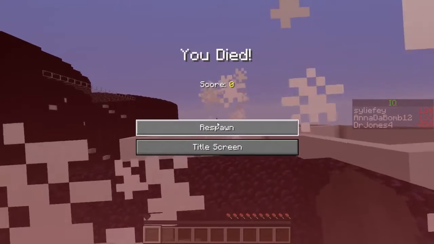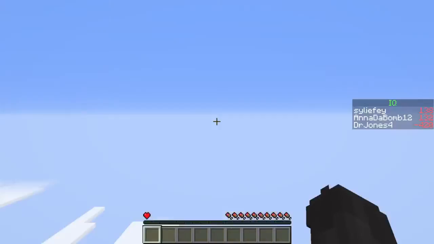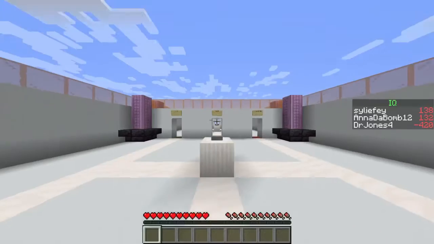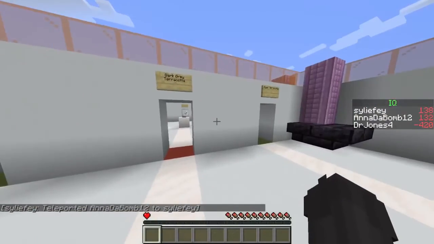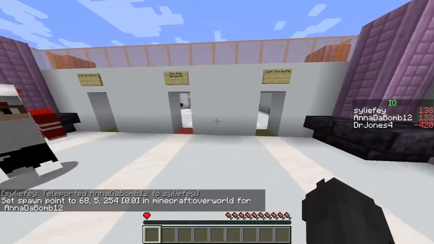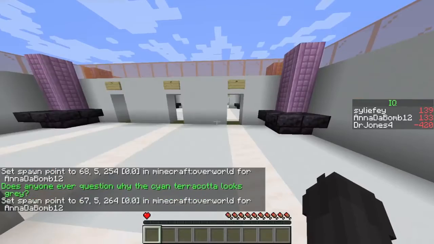Cool. Wait, stop choosing, Dean. I didn't choose. I was doing the command. Don't do commands either. Why is it doing this automatically for me right now? Okay, hold up. Don't do anything. I need spawn point. Okay. Giant terracotta. I'm pretty sure it's giant terracotta. Yeah. Okay. I'm gonna spawn point here.